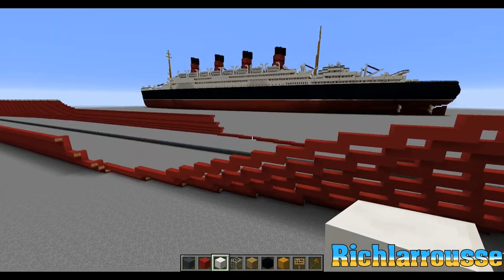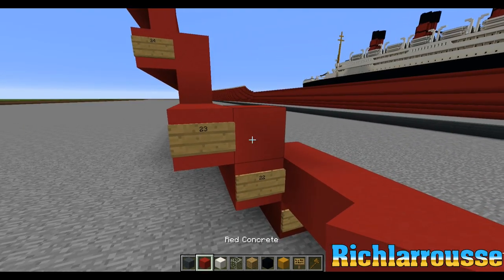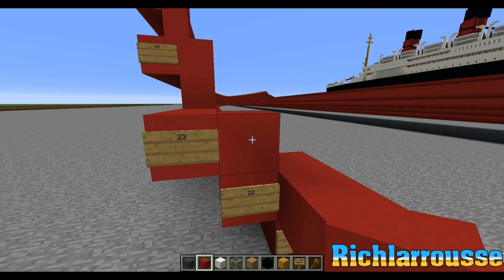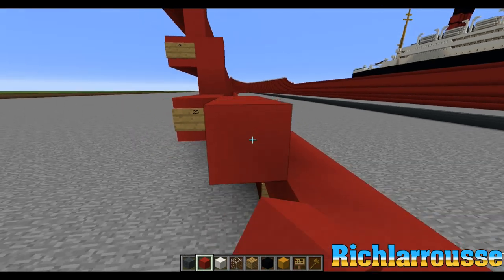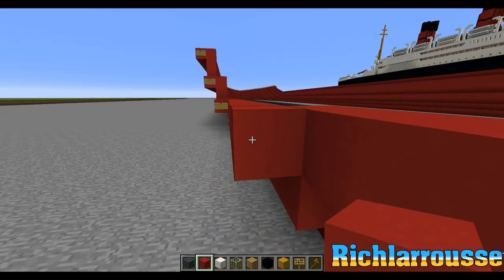Brilliant. So that's number 21 done. Do the same the other side, and then we can move on to number 22, which is down here. For 22, you remove this block above it and replace it with a line of 12.